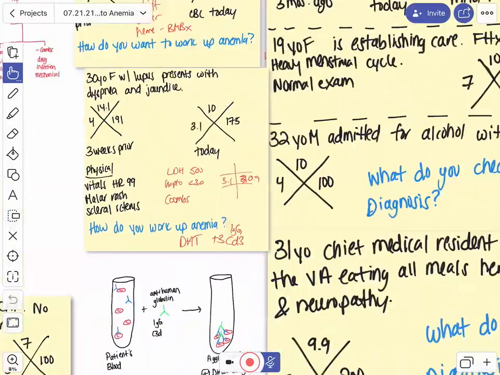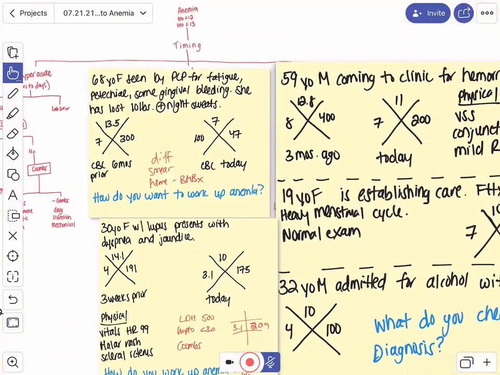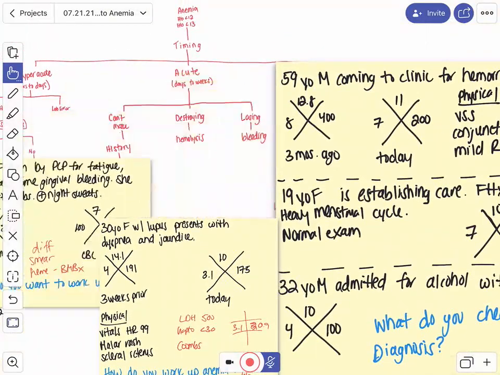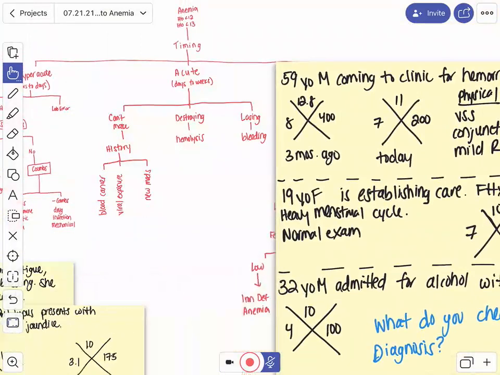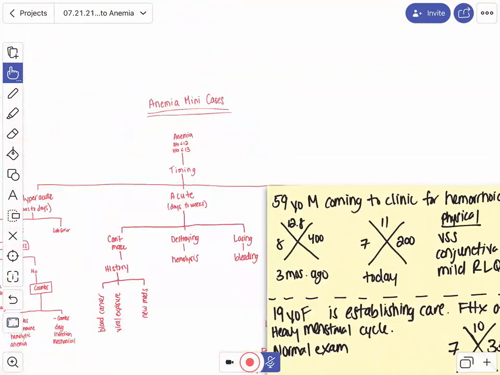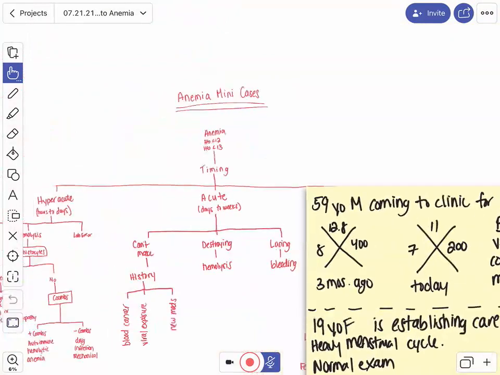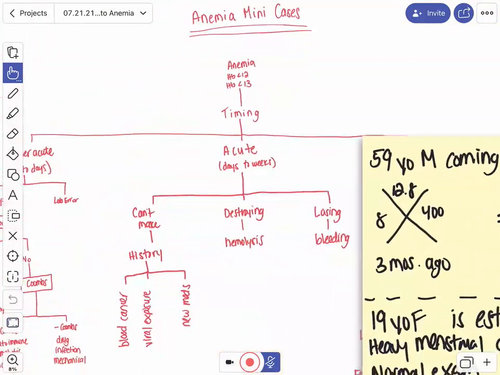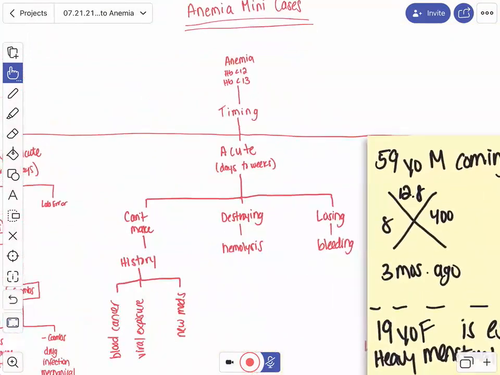And so when I think about sort of acute anemia, so things that are happening in days to weeks, the way that I think about it is either you can't make it, so your bone marrow isn't working to produce blood cells that are normal. You're destroying it in more of a chronic process than compared to the acute things that we discussed, or you're losing it again. So you have a slower bleed than something that's going to put you into hemorrhagic shock.